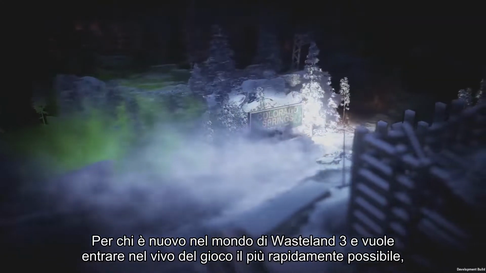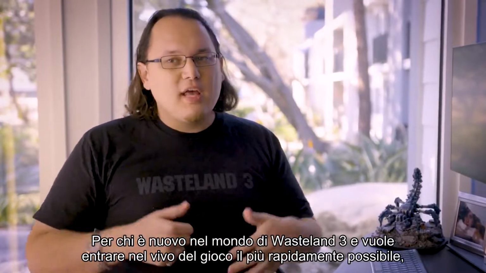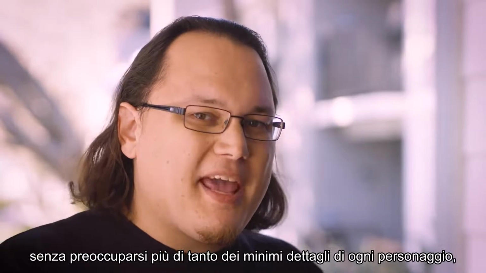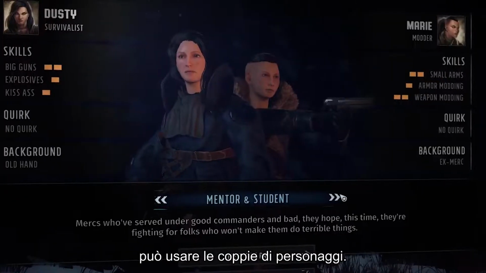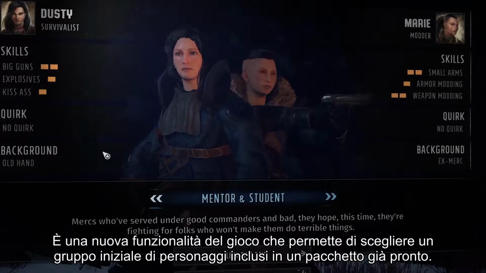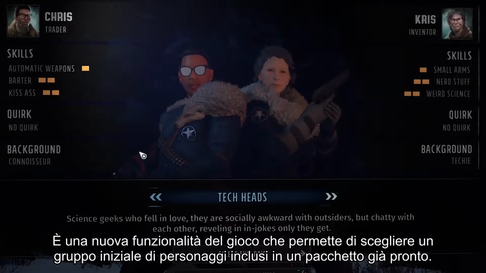So for people who are new to Wasteland 3 and really just want to get into the thick of it as fast as humanly possible, and don't profoundly care about nitpicking over every single property of their characters, they can jump straight into the action with character duos. That's a new feature we've brought to Wasteland, where you can pick an initial group of characters that come as a package set.